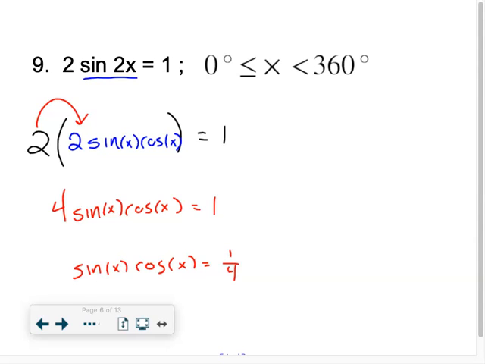Nothing seems to look like it'll work. We can't divide by sine, we can't divide by cosine. I can't convert sine into cosine at this point, and I can't convert cosine into sine. I can't even convert this into a tangent function the way it's written. So we're kind of stuck. We can't use the zero product property at the moment. So we kind of run into a dead end at this point, right?